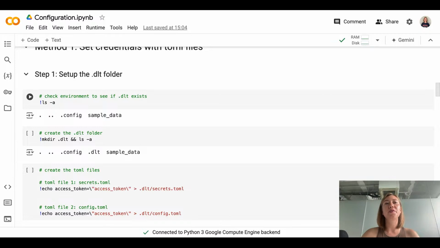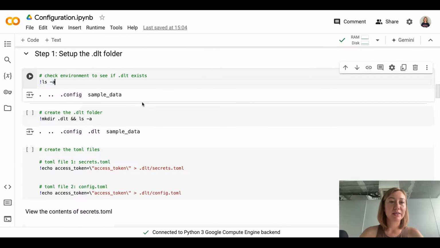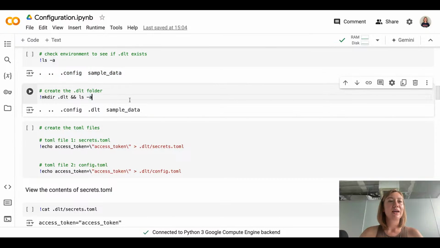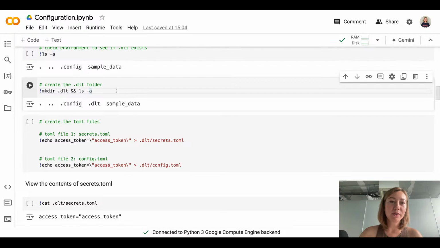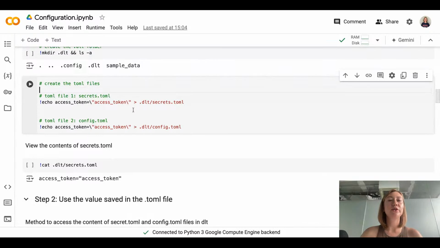But now we're working with our custom source, so we need to create the DLT folder ourselves. So we check that the DLT folder doesn't exist, then we create this folder. Now we have it, and we move our credentials into secrets.toml.